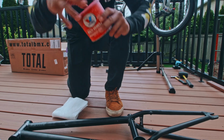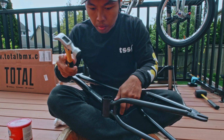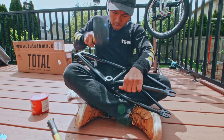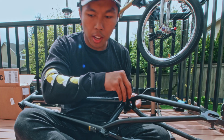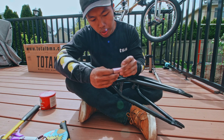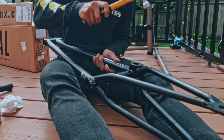Got some grease. Got a hammer. I actually got it in this time. I'm gonna throw on the bottom bracket spacer. Actually, I don't know. This one might be too long. Okay, I was going to throw on this bottom bracket spacer, but it seems like it's too wide. Maybe that will be absent from this build. That wasn't too bad. That definitely went easier than last time.